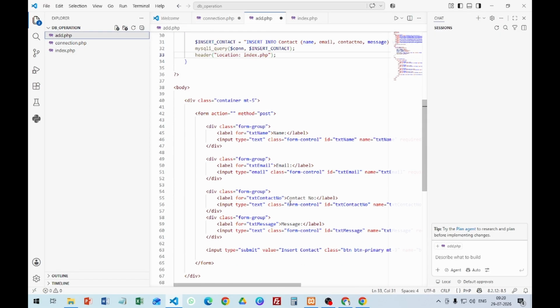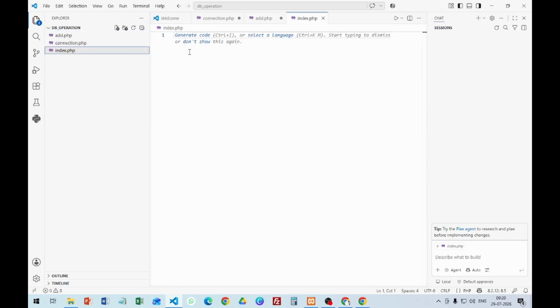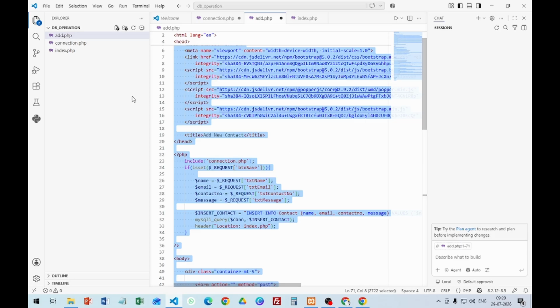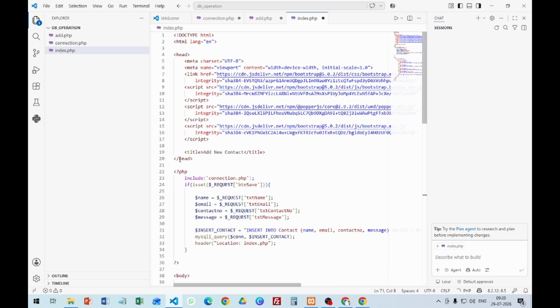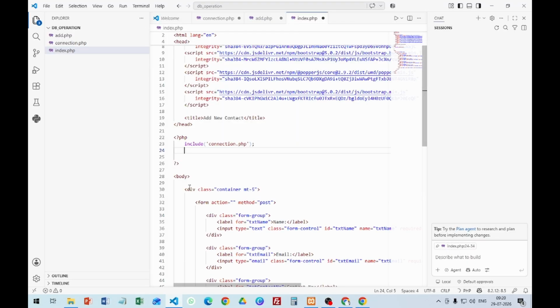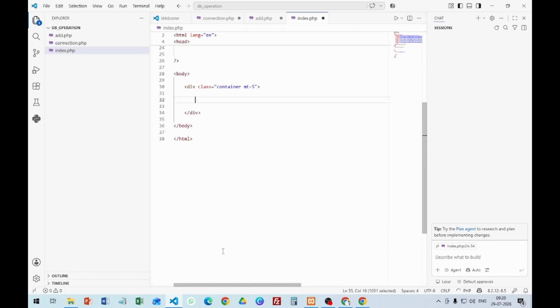So we have to create that index.php file. On this file we are going to show all the records from our tbl_contact table. For that, the form tag is not required. Let's remove this.